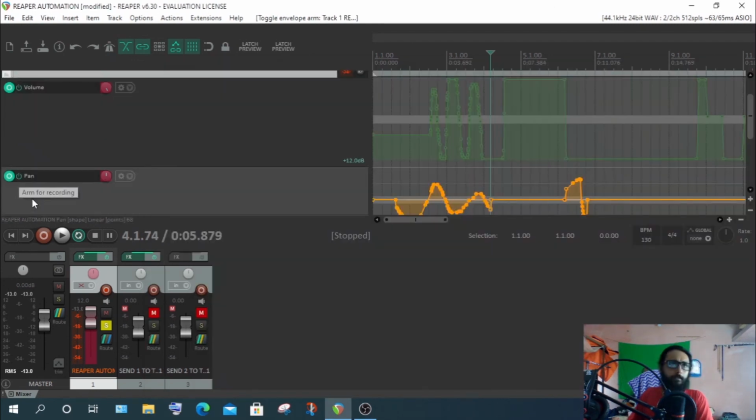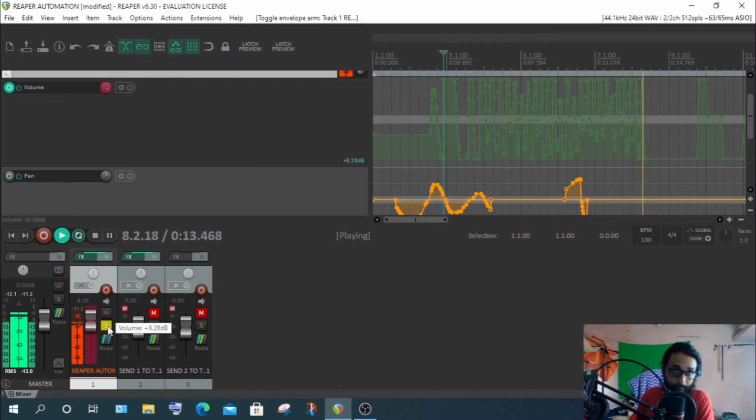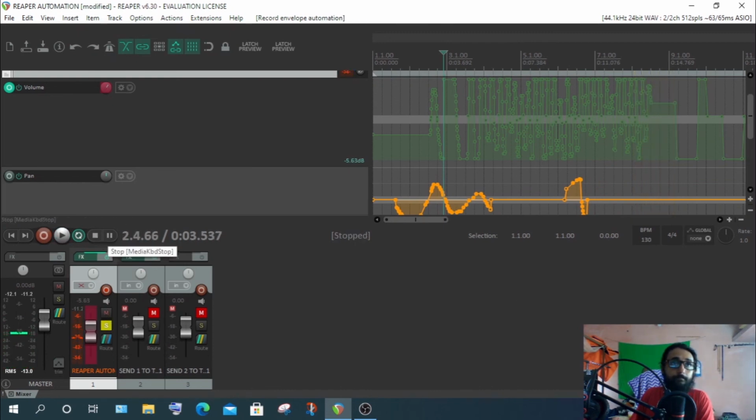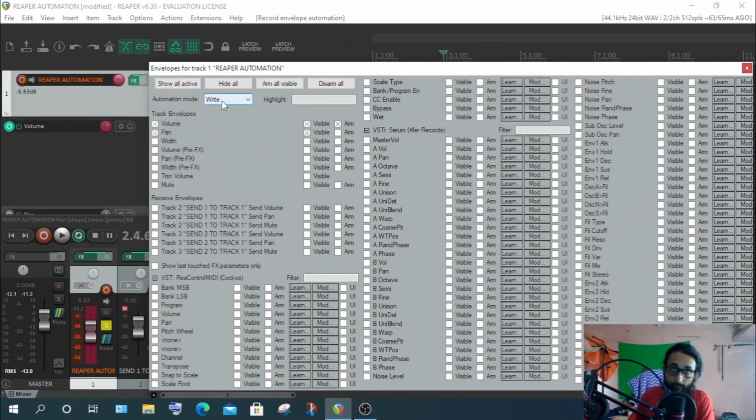And if we disarm this recording in pan, now this pan automation will not be changed, only this volume automation will be changed. Suppose from here I will do it, volume automation is changed, but pan automation is not changed. So this is all about write automation mode.